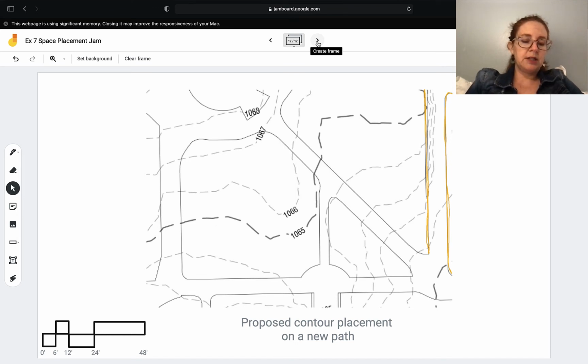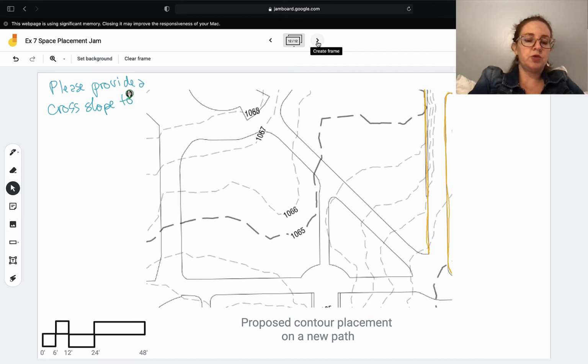But the university has also said, please provide a cross slope. And what they actually want us to do is to drain to a new catch basin that I'm going to tell you about right now. Now, of course, we don't have to deal with catch basins in our ENVD problems, a yard inlet, a drain, whatever you want to call it. It's just part of the situation of this problem.